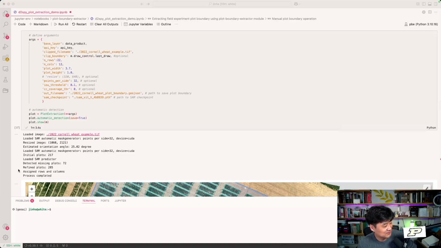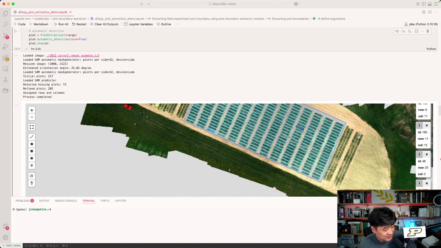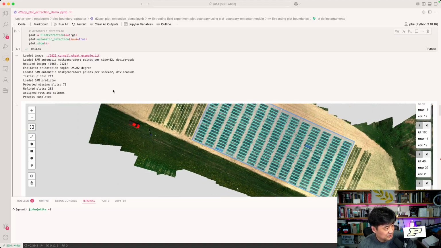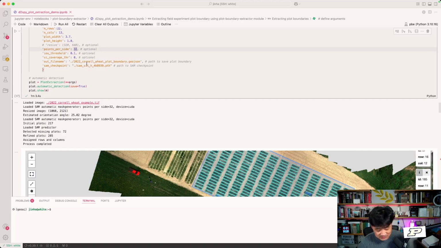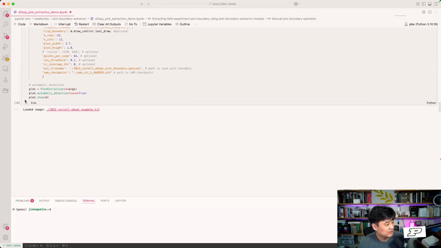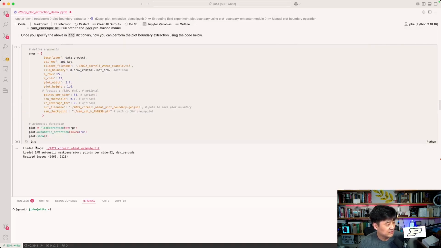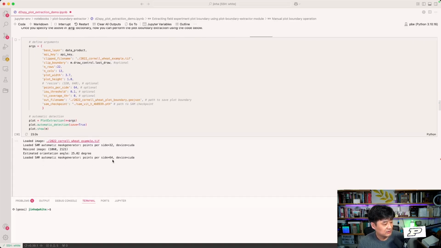We got the result out. Let me just scroll down over here. Oh, we're still missing this one here. Okay, interesting. That one is detected. We got pretty much the same result. So let's see if we can increase it to 64 to see if we get the result that we want in a single shot. But I think one thing that we could observe is that the time it took to run the previous code was shorter than the first try, because there was a much smaller number of missing plots from the earlier try. So we are doing a seed of 64.